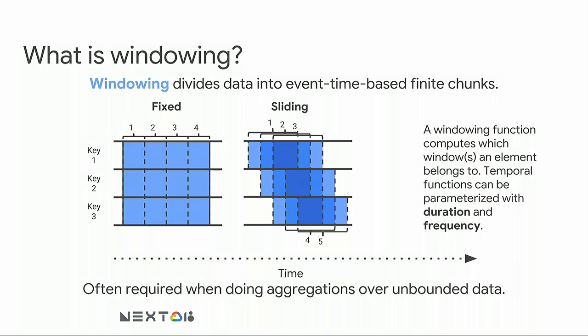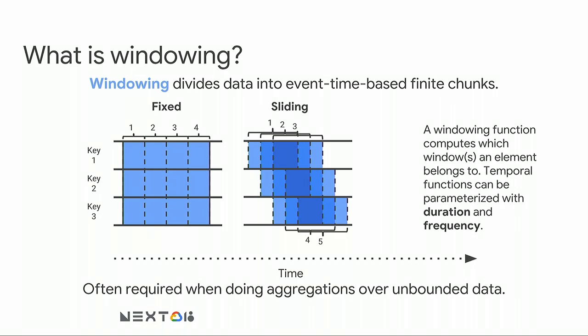So I mentioned windows. What is a window? A window is just a function to divide data into chunks. Within the Apache Beam SDK and Dataflow, we provide several different window types to slice and dice your data in different ways. So for instance, here's some of the more common ones, fixed windows and sliding windows. So a fixed window, you could think of it as processing data from like 1 to 2, 2 to 3, so on and so forth. And so you're pretty much dividing up your data into time chunks and then grouping it and providing some aggregation on that data.